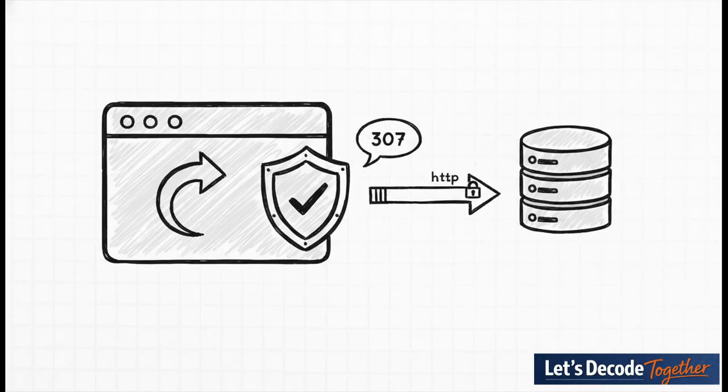And here's a common mix-up that's worth clearing up. If you ever see a 307 internal redirect pop up in your developer tools, that message probably isn't even coming from the server. A lot of the time, it's actually a fake code that your own browser is generating because of a security feature called HSTS. That stands for HTTP Strict Transport Security. It's basically your browser catching an insecure request and forcing it to be secure before it even leaves your machine. It's your browser looking out for you.